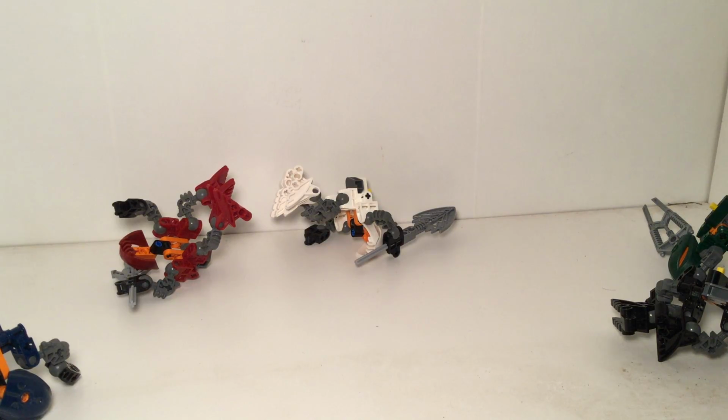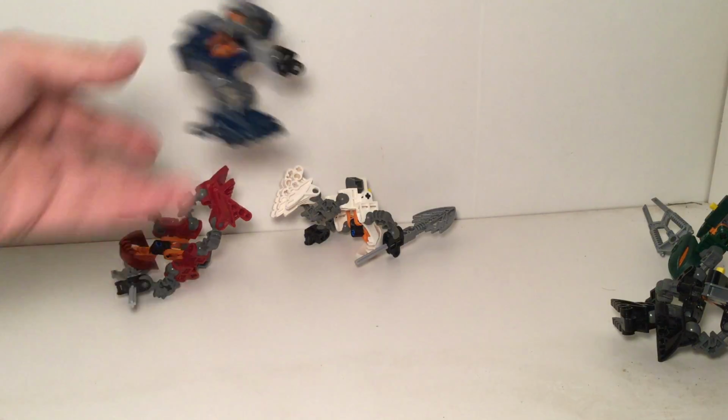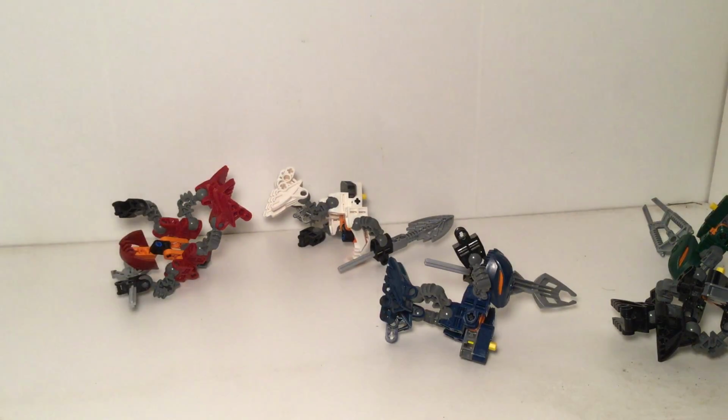This is just disgraceful. They do absolutely nothing unique between each of the figures. The play feature doesn't always work. These are ones you want to pass up. If you're even vaguely a Bionicle fan, I wouldn't recommend these. I wouldn't say, oh, give it a taste and then you'll get the idea for more Bionicle sets. No, these are awful for that taste. Just pass them. Even if you are an avid Bionicle fan and want to collect a lot of the figures, if not all of them, skip these. They don't contribute too much to the story that you really need to have them. And, well, you got a lot better ways to spend your money when you're looking for Lego online.